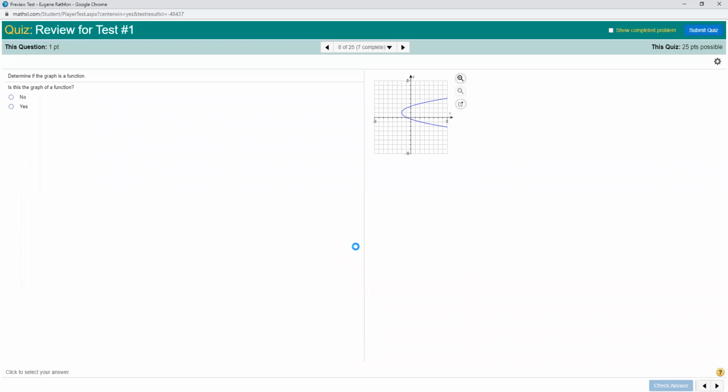So they want to know, is this graph a function? If it's a function, you're going to run a vertical line left to right. And that vertical line cannot intersect that graph more than once. But notice, if I go left to right with a vertical line, which is up and down, anywhere to the right of that little peak there, you're going to hit that graph twice with a vertical line. So let me try to draw that real quick.